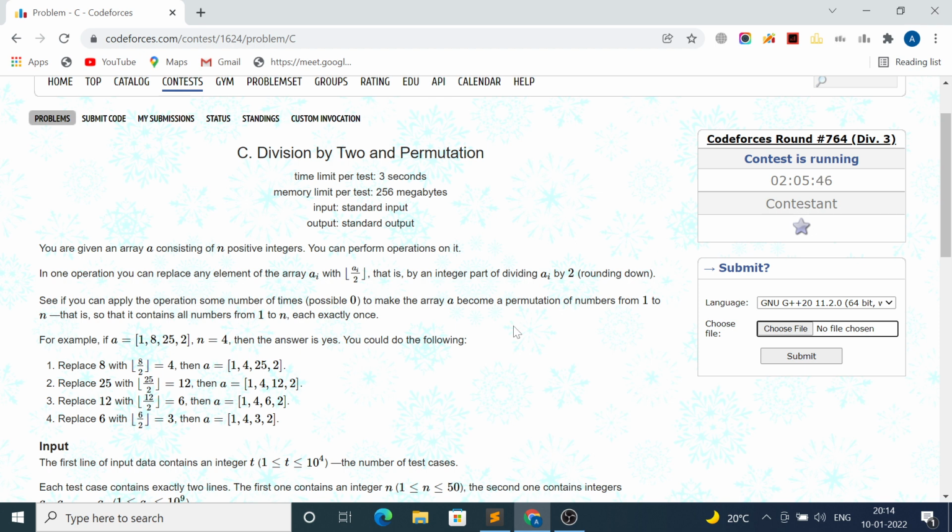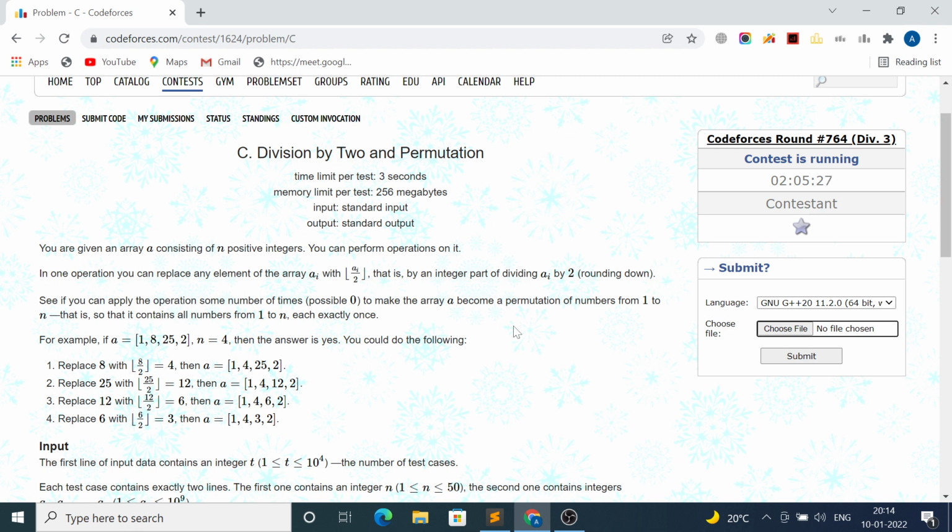See if you can apply the operation some number of times, possibly 0, to make the array become a permutation of numbers from 1 to n, so that it contains all numbers from 1 to n, each exactly once.